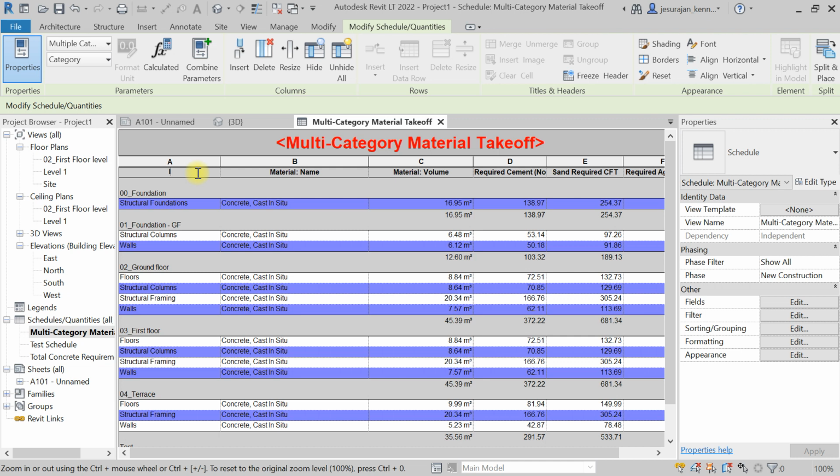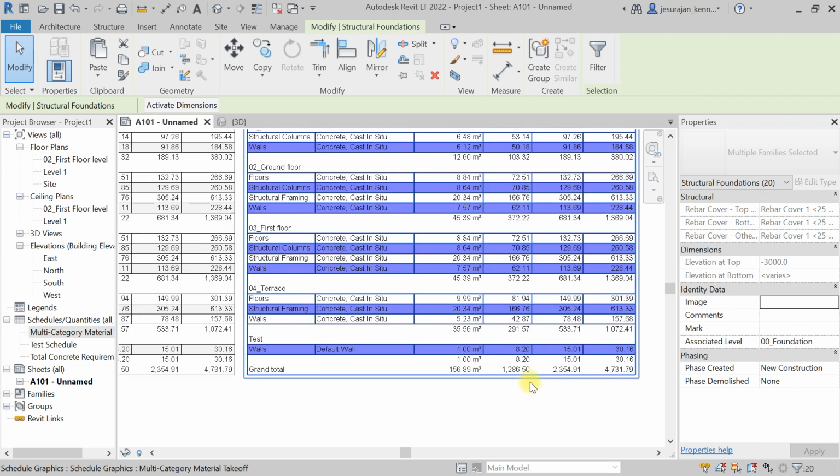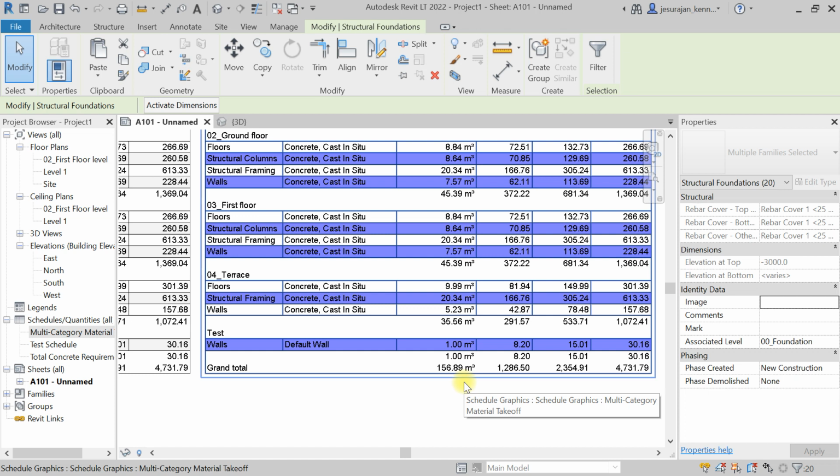Okay, so most of the bills have item. Okay, and enter. So first letter is capital I. Okay, and say close. So this is how you can calculate your schedule, concrete schedule.